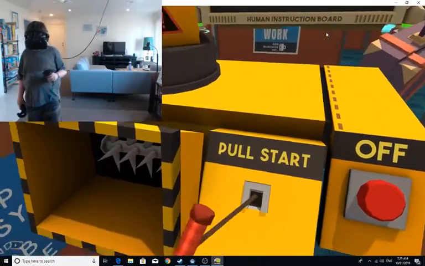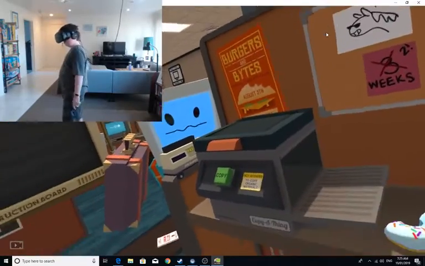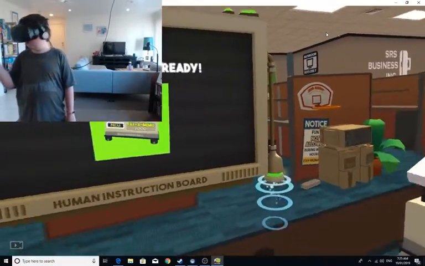Ooh, that was a close one. Alright, carry on. Nothing to see here. Yep. Oh, I didn't see him. Hold it! Don't let that bot get away. Yeah.